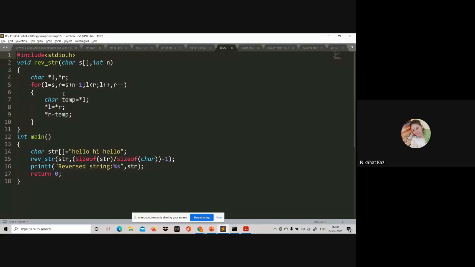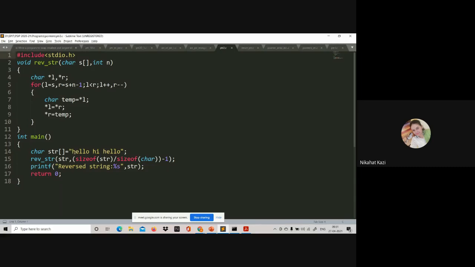correct? So I think this example also should be clear. You just swap the characters, right? Left to right, just swap one by one. That's it. I hope you're able to visualize this, because H will be swapped with O, E will be swapped with L, L will be swapped with L. That is how it is going to happen till it reaches the center, right? So the continuing condition is while your L is less than R. The moment it becomes equal to or greater than, you stop, right? So that is the reverse logic. So this is for a string. You can do it in a similar fashion for the integer.